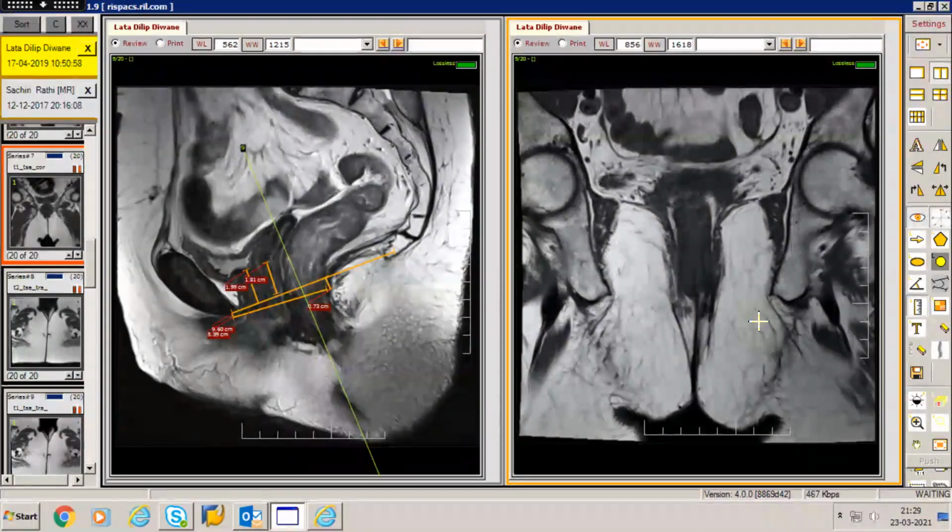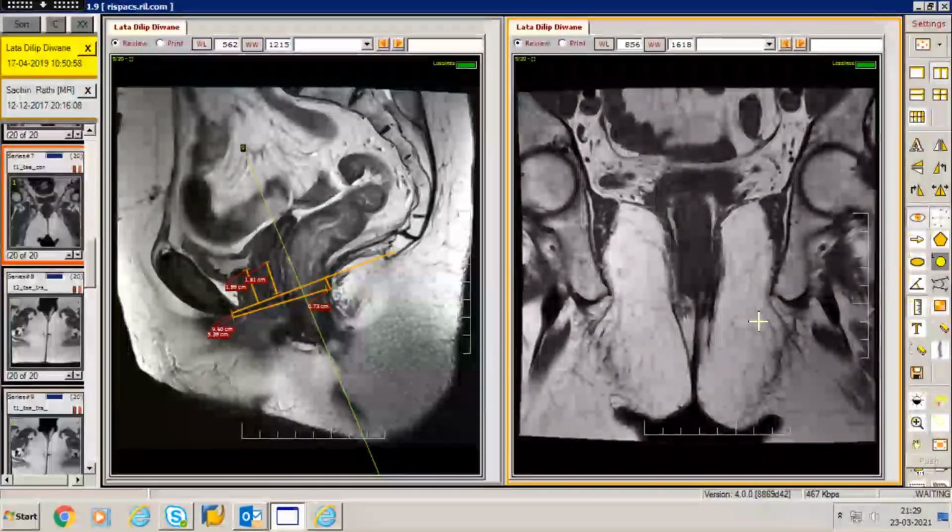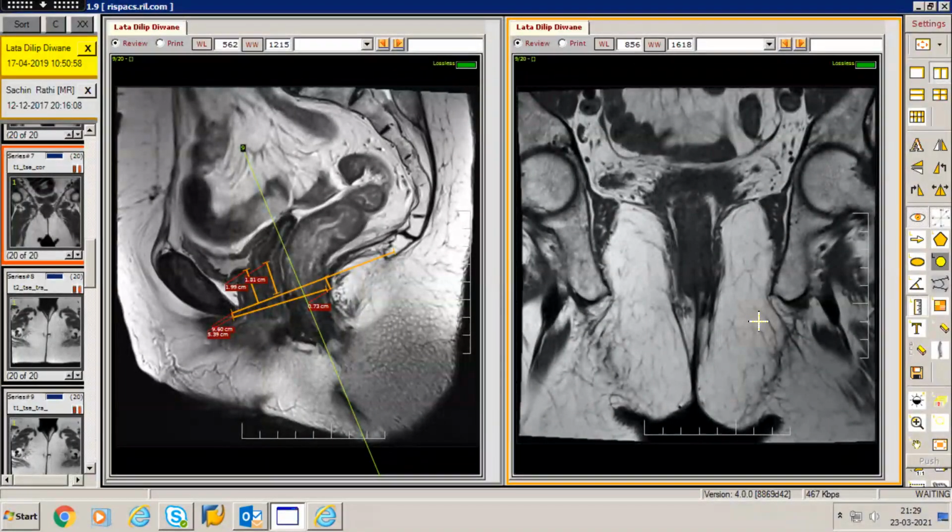The third point, which I want to always make, is that even if you don't have the PCL, you should never see the bladder neck or the anterior fornix at the level of the lower margin of the pubic symphysis. They are never subpubic. So any of these structures being subpubic in location or just at the inferior edge means that the anterior and the mid compartment are definitely lax. So those are just standard lines which you can use. You should never see these structures in a subpubic location.